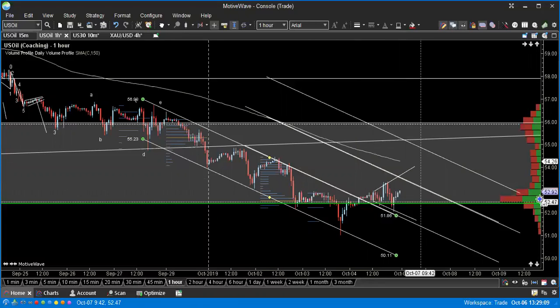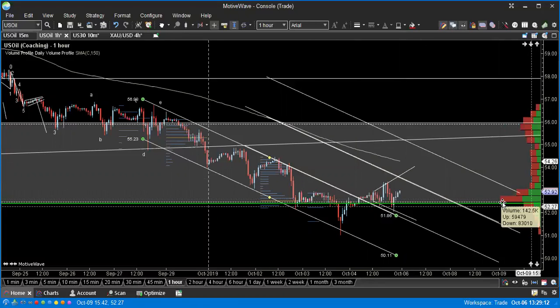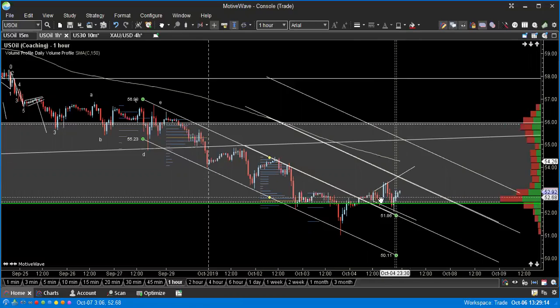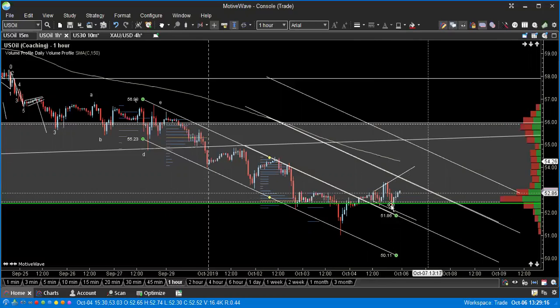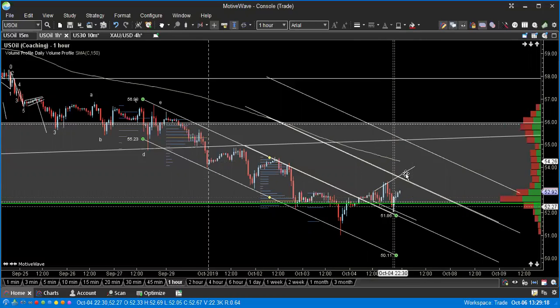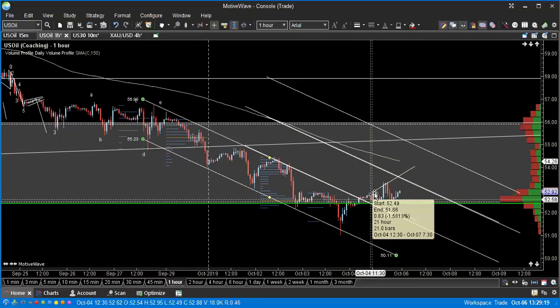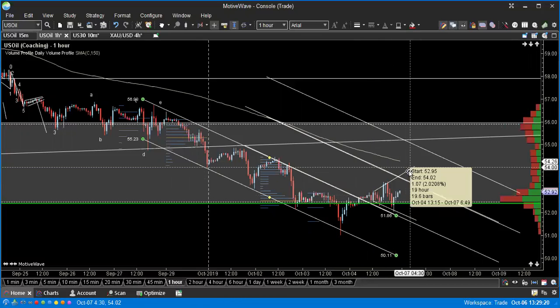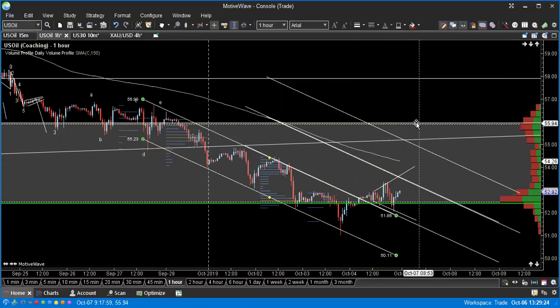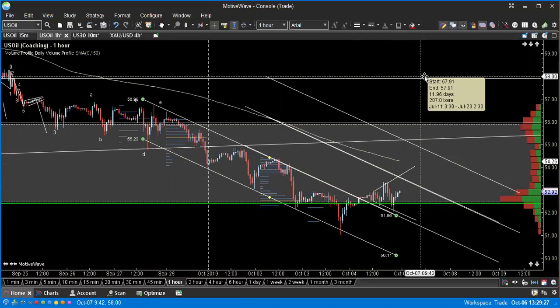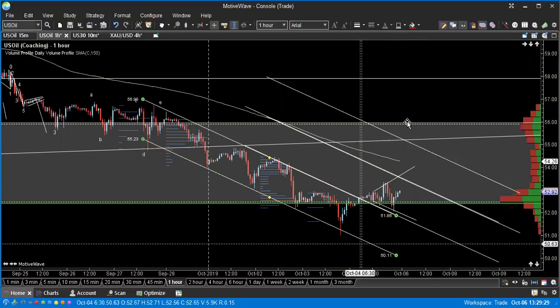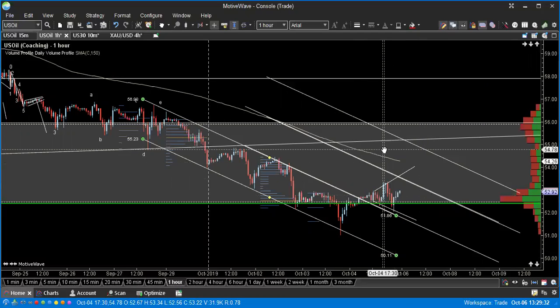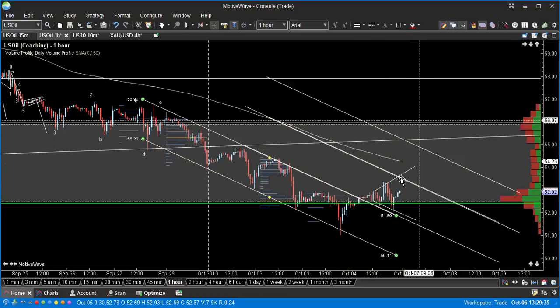We can also notice that the volume at this area is quite big. If the market is breaching this upper trend line of this expanding triangle, then the chances are that the market is likely to retest this 56 area and even the $58 area. Those are the high volume nodes on the higher time frame. So those will be my targets if I'm getting a buy signal, right?